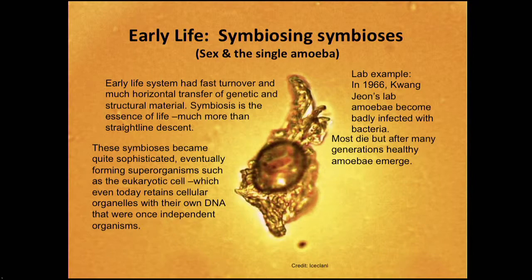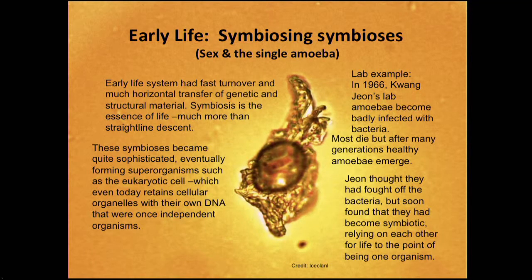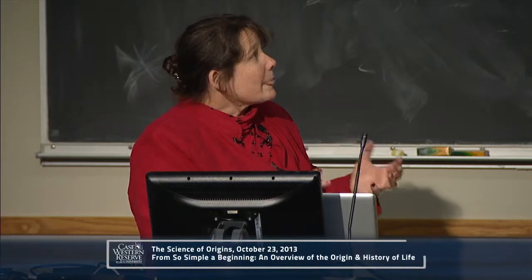But as he started looking at them, he found that they were still packed with bacteria, but that they had become symbiotic to the extent that neither organism could survive without the other one. So when he tried to kill off the bacteria, the amoeba died. It had gone from being an infection to being a working part of that individual organism. And he still has descendants of those today, dividing in unison. So again, the notion that we had of life being this single event, very unlikely, and the processes that produced something like the eukaryotic cell being very rare and surprising, not so much.